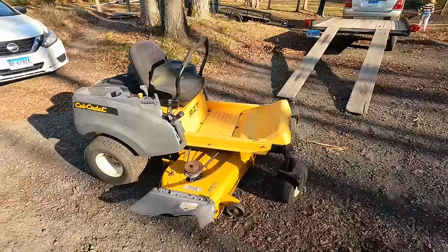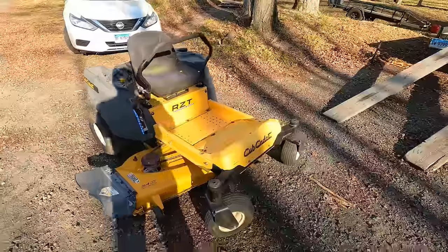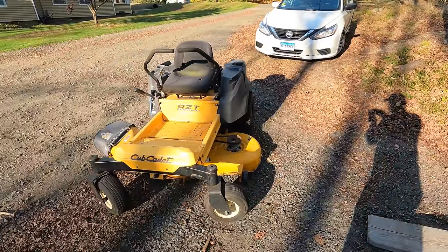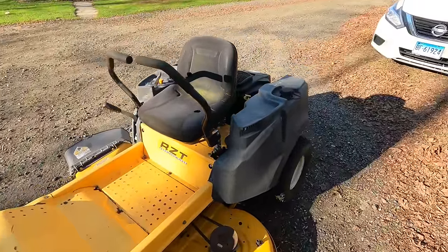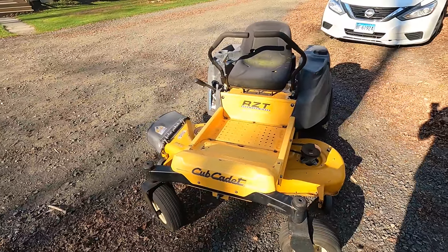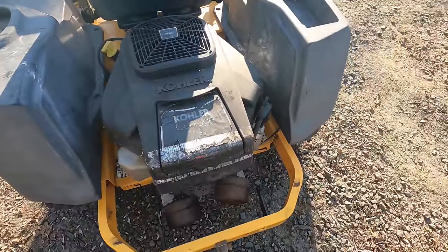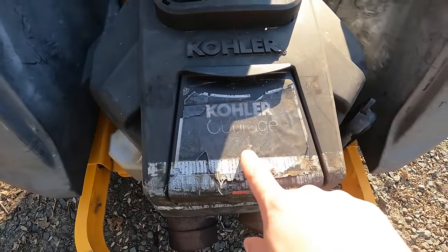A couple years ago, I bought a John Deere 218, I forget what it was, but that was $400. And it came with some attachments and things, but I'm trying to crack into the zero turn market, but I might keep this for myself. Depends on how this goes, but this is a Cub Cadet RZT. It's a 54 inch and it's got the twin Kohler Courage. I think it says 24 horsepower, a little hard to read there.